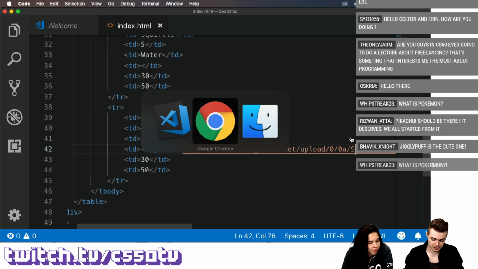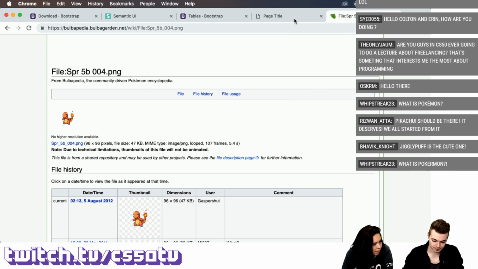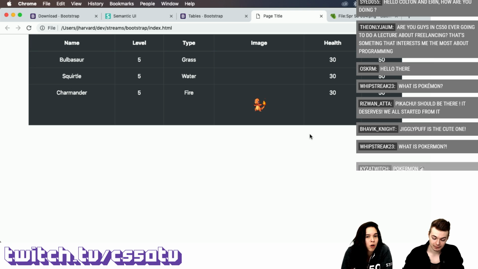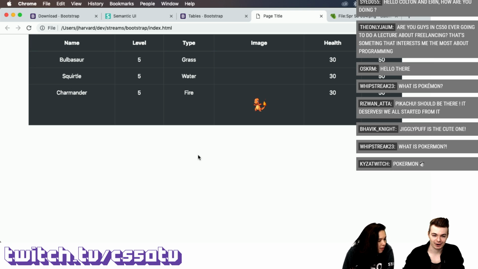Let's see if this works. So I'm going to refresh the page back over here. Yeah, and Colton's sort of doing what we were talking about earlier when you're trying to learn something new, right? Just putting something in and testing it. Not adding a whole bunch of stuff. We're kind of going one step at a time. And we can see that it kind of screwed up the centering of our elements, though, which I'm not a huge fan of.